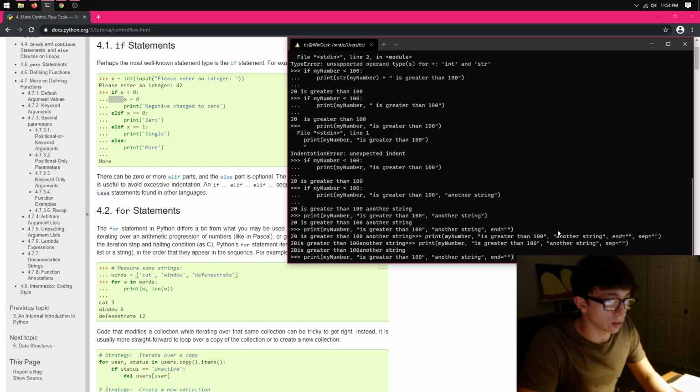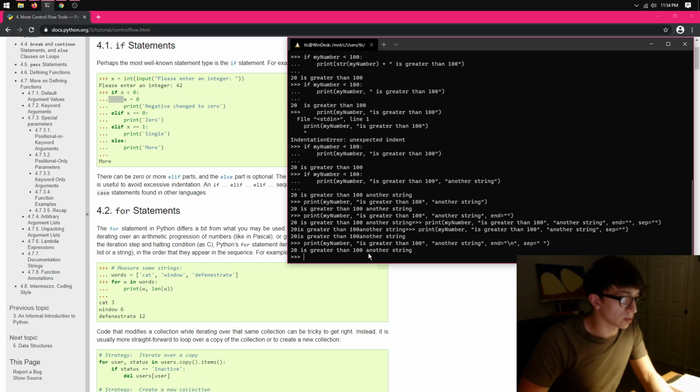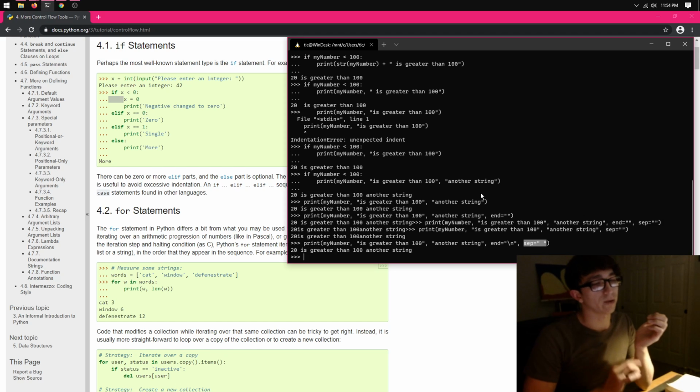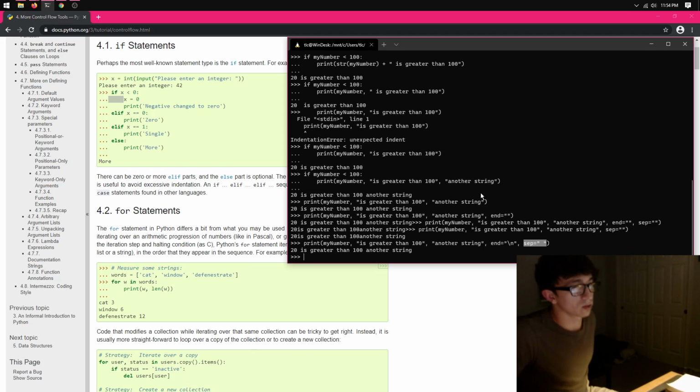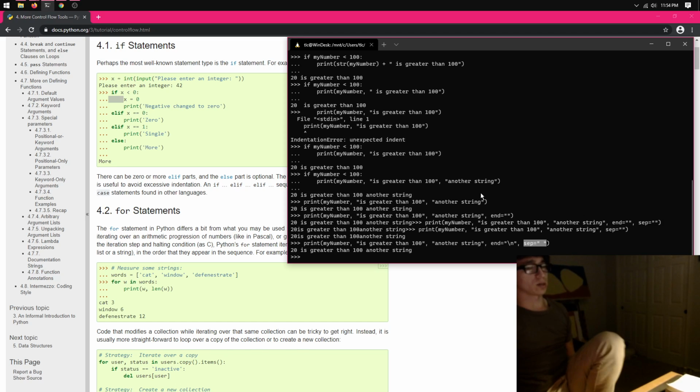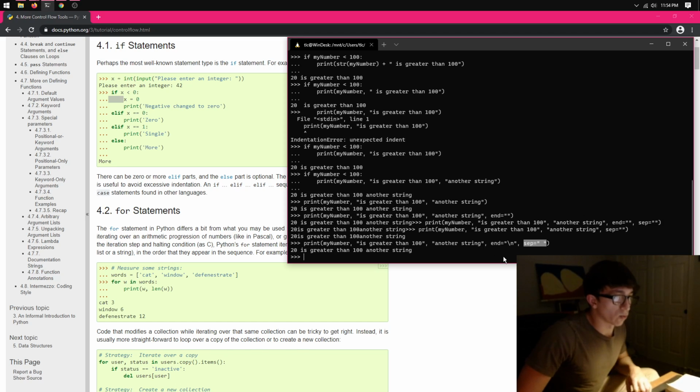So if I did this same statement I did before, except I put one space here and I put a new line here, then it'll look just how it was before. So this is how it was before, without all these special keyword arguments. And here it is now. So end and sep are... whenever we get to how functions work, you'll get to keyword arguments and default values for parameters, but we're not talking about that right now. This is just for print formatting, some very basic print formatting.